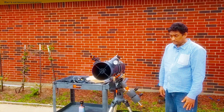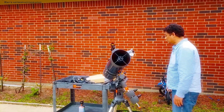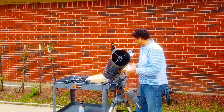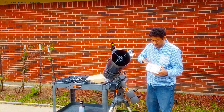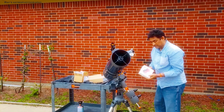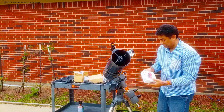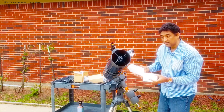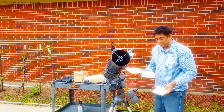Now, let's talk about how to take a picture, which is what everyone is wondering, right? I got this from OPT. I don't like unboxing videos, so I didn't even do one for this. This is a ZWO ASI120MC. It's $120. It's a high speed camera, a much better alternative to buying a DSLR for this kind of telescope.